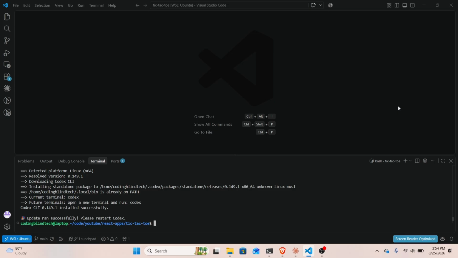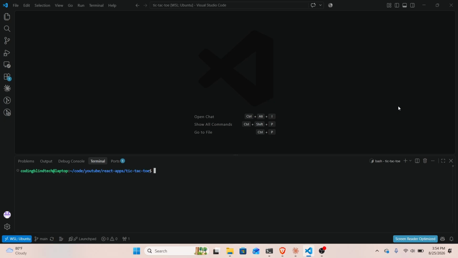So I'm just going to up arrow. I am going to clear the terminal first. I actually just type C and hit enter because I alias that command. I'll be sure to put that video in the description if you're curious how to do that. You can use your .bashrc file for aliasing commands, especially ones that you write often, so you can use one letter or a couple letters instead of having to type a lot out.